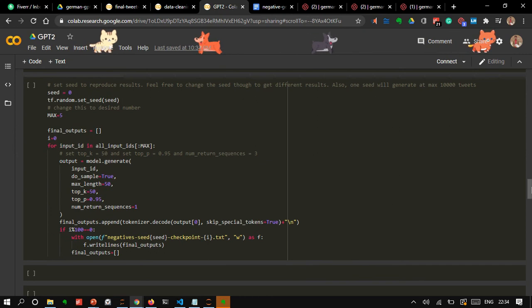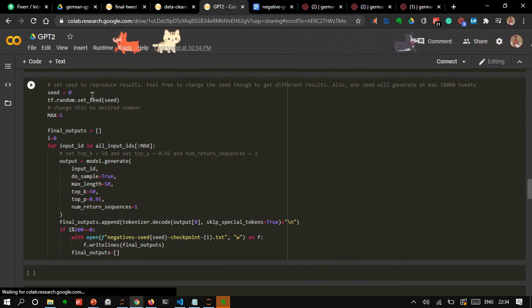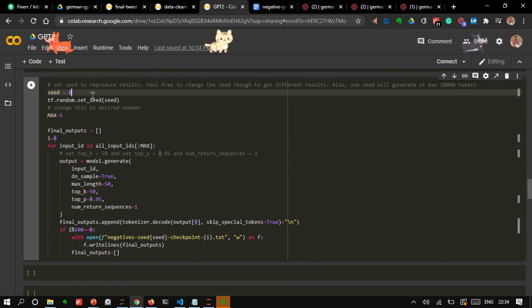Now this part is the most important. Since we have 10,000 tweets, we can only generate 10,000 more tweets at a time, right? So what this seed variable does is that when the seed is 0, it will generate 10,000 tweets. If you want to generate 10,000 more, you will set this seed to be 1, so that it will generate new 10,000 tweets.